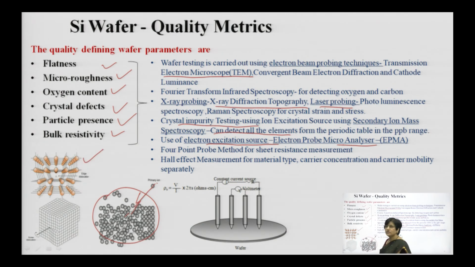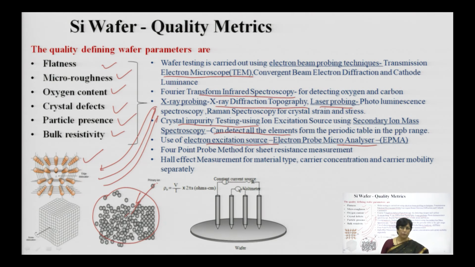The crystal defects such as oxide stacking defects, oxide impurities, edge dislocations, and line dislocations can be identified using X-ray or Fourier transform infrared, FTIR we call it, and X-ray diffraction. Everything will give you particle size and what types of particles are available. You can map the diffraction pattern you get with the existing lookup table and find out what kind of orientation the crystal has and what kind of impurity the surface has, and based on that you decide the parameters and define the quality of the wafer.